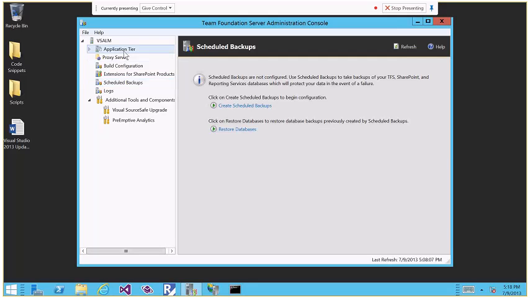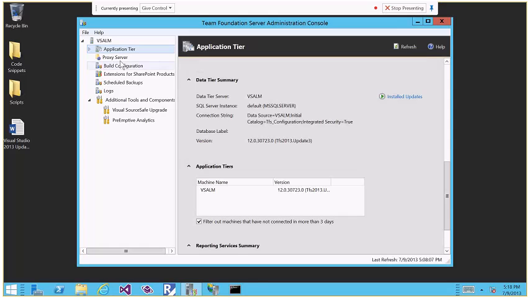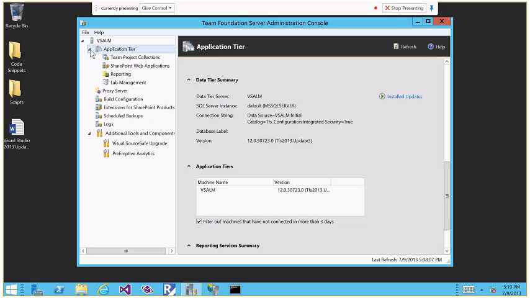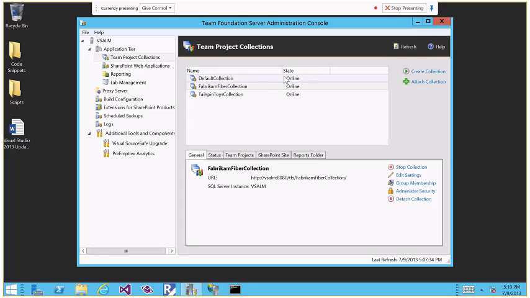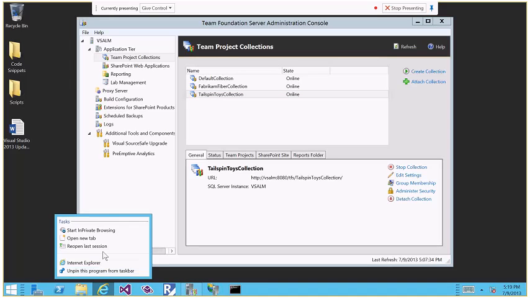The most important part of this is that every collection and every project that you set up here is going to be accessible through a website called the Team Foundation Web Access. So for example, when I go to my project collections, all these that you see here have a different URL. So I have here one collection, one collection, one collection. Every time you create a collection, it's going to generate a URL or a website for this specific collection. And this website is called the Team Web Access. Team Web Access was really useless on TFS 2010, but in 2012 and 2013 it is the main tool that everyone is going to use in the team.